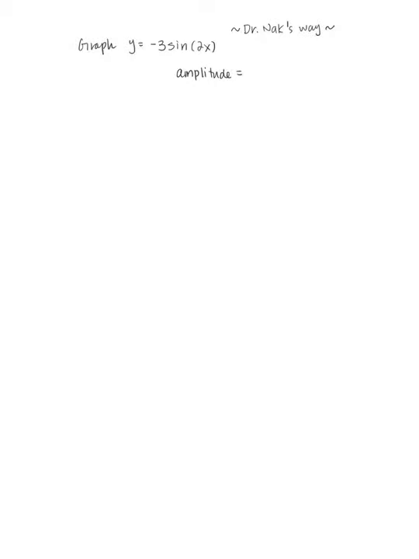Okay, now the amplitude is nothing but an absolute value of -3. In this case, it's 3. So this number, the absolute value of the coefficient on the sine function, is going to become the amplitude. Absolute value of -3 is 3. So instead of the graph going from -1 to 1, you're going to go from -3 to 3, and that's all. All right, now let's talk about the period.